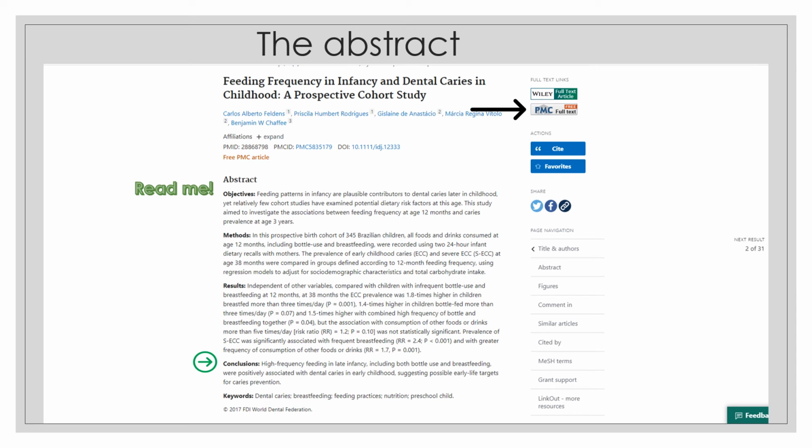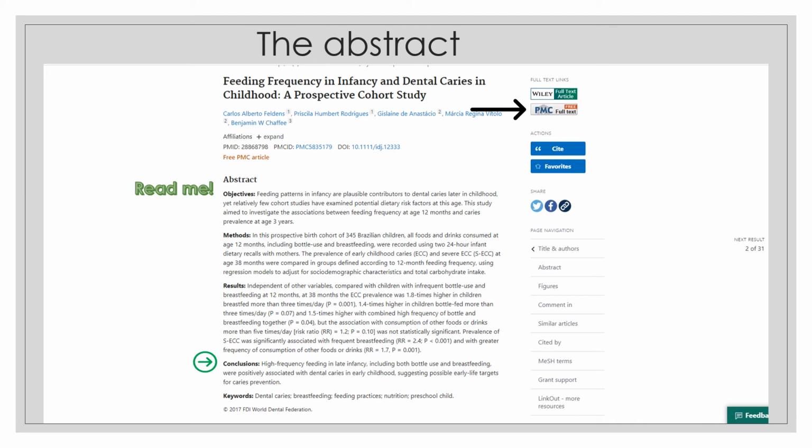This one right here is about feeding frequency in infancy and dental caries in childhood, right? So this one does include a nutritional component, maybe not necessarily what the children are eating, but how often they are eating. So it certainly has a different component to maybe the research that I thought I was going to get, right? So if my research was more so in the sugar consumption of children and them getting dental caries, then this would probably not be the article for me.